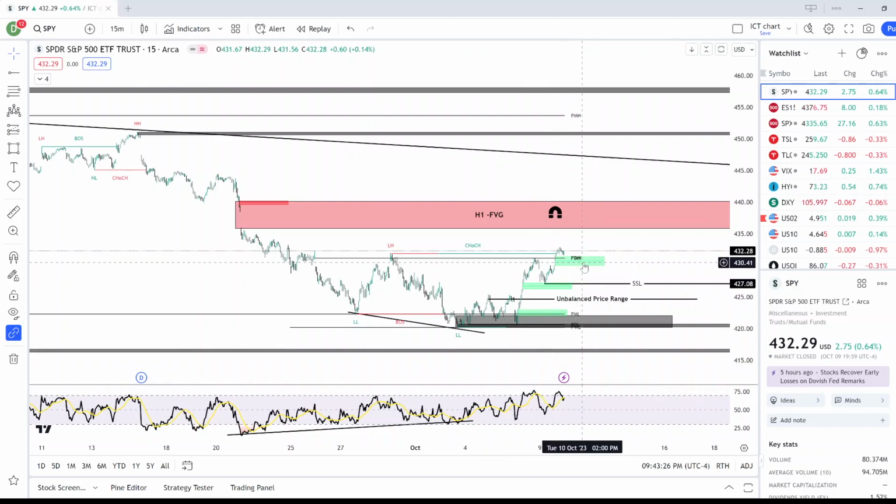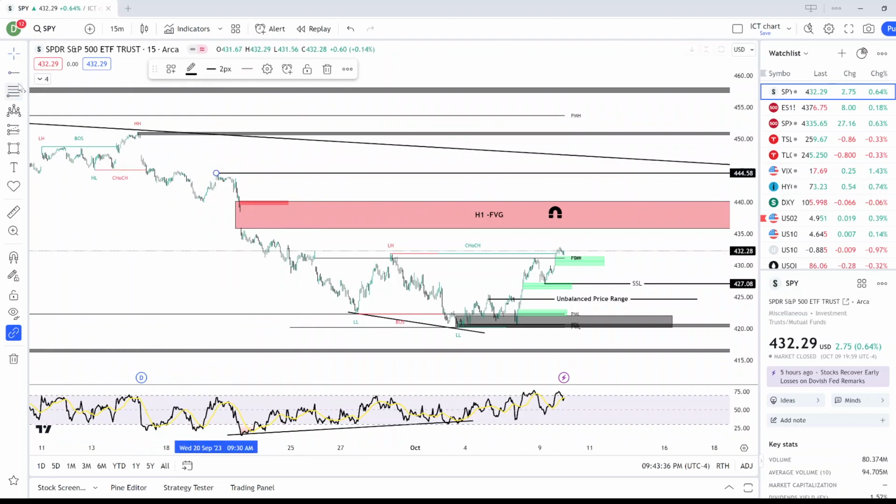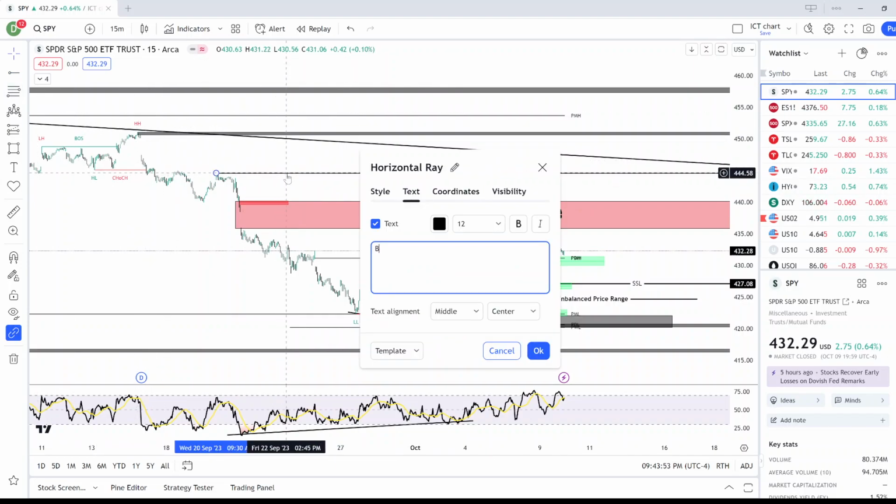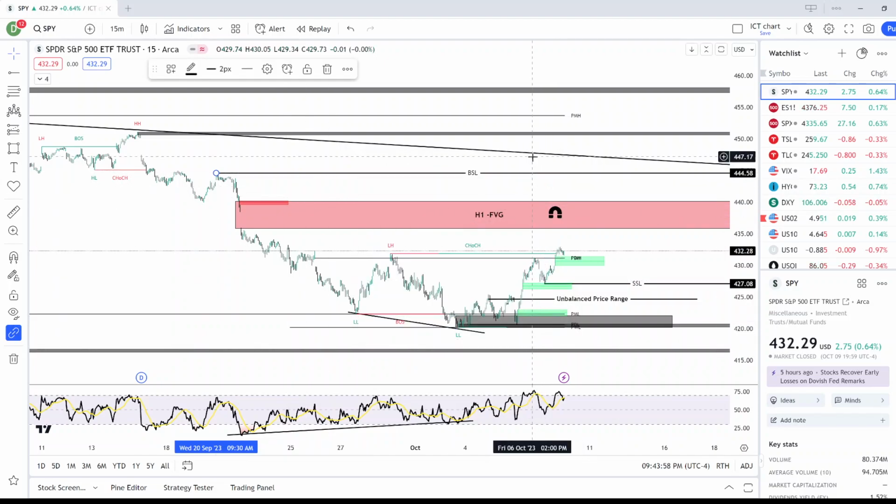Things below: fair value gaps, order block, unbalanced price range, sell side liquidity. Above, we got the bearish fair value gap. We also got buy side liquidity that rests in previous highs. And then we have this order block here above. I'm not going to say there's a whole lot of liquidity here, and we already took this one here when we had the change of character. So as far as upside targets go, I'd say we got the one buy side liquidity right here. Label it as such. Okay, fair value gap, trend line, order blocks above on the 15-minute time frame.